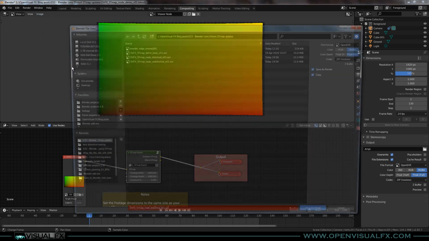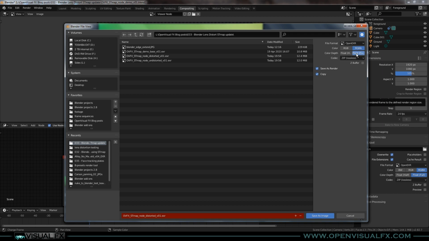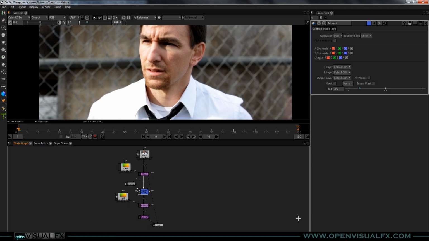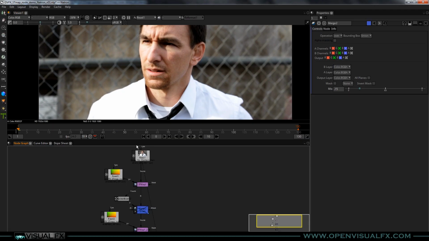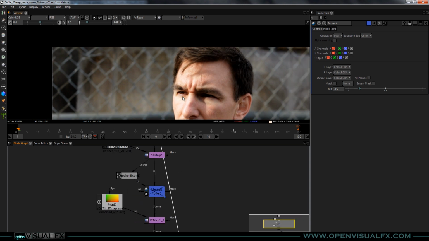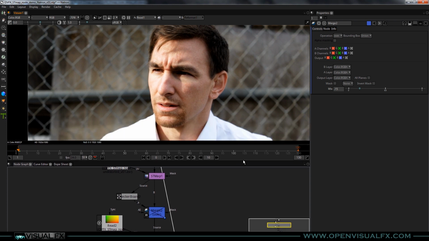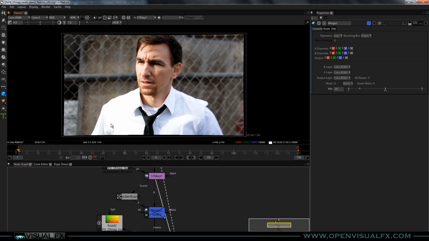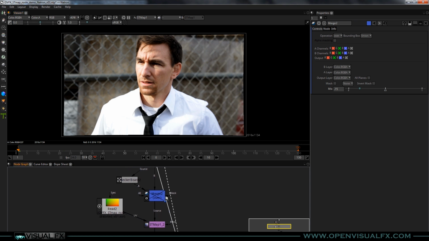Image, save as. Again, you want to make sure you do OpenEXR, RGBA, full float. I save them as distorted and undistorted. So, save the first one, do the next output, save that one, and then in your compositor of choice, which I'm going to go ahead and use Natron for this, bring those in, your undistorted first, then your distorted. You'll see as we plug this in, it gets undistorted. You kind of can't tell because it shifts it, but you can see it's warping now to the edges exactly to match our STmap.